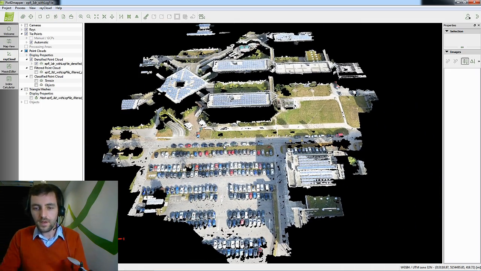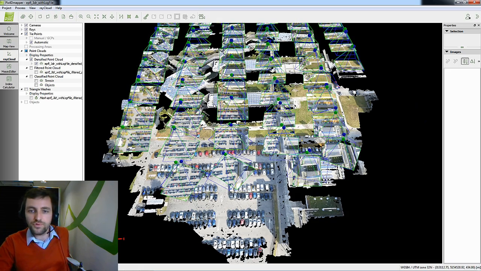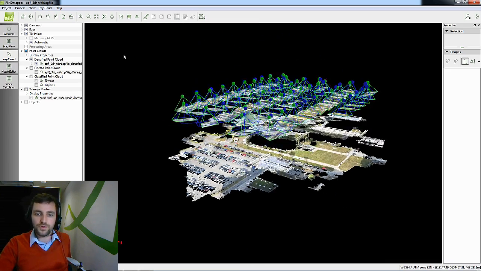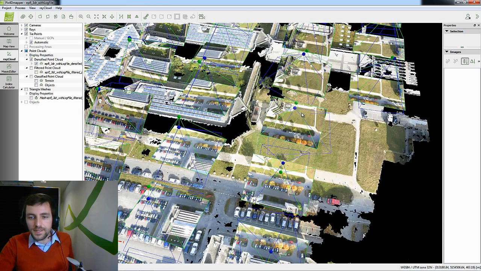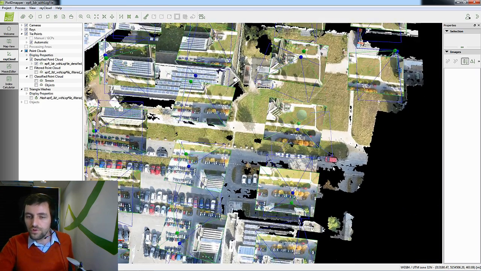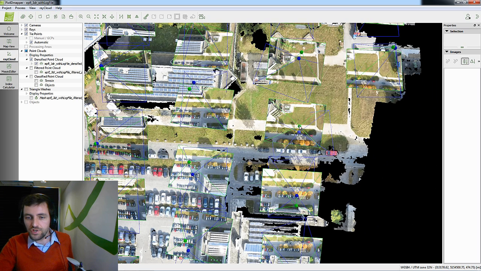Okay, so here you can see in the Ray Cloud, which is really the best tool to understand what's happening in your project. You can see in blue, this is what the drone recorded as a GPS position, and in green it's what the software computed.